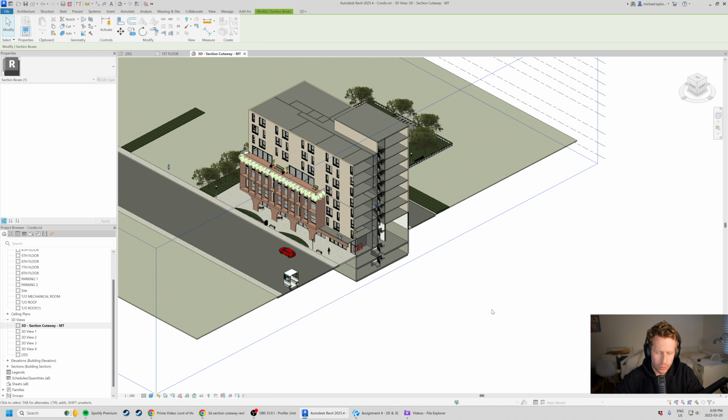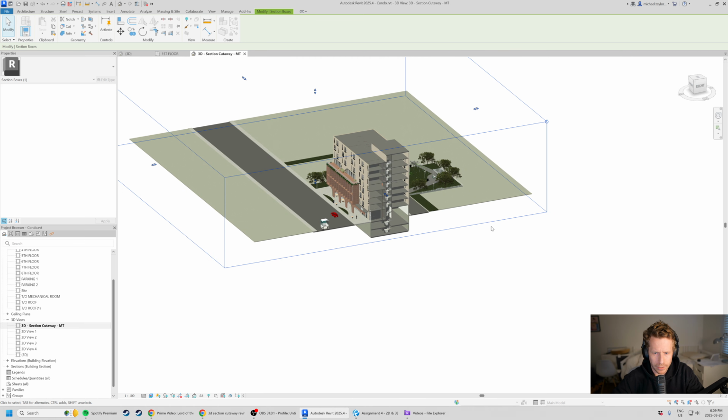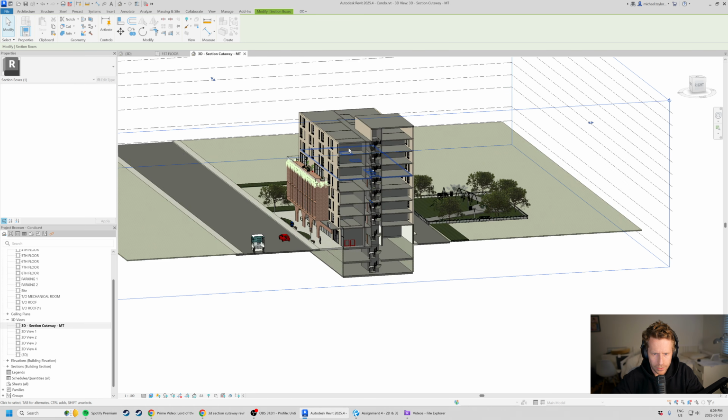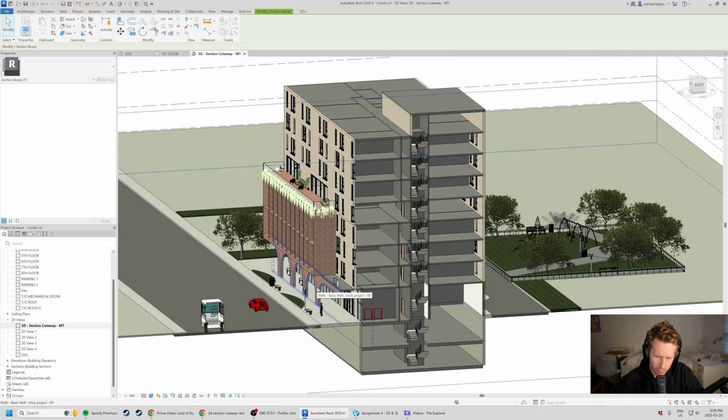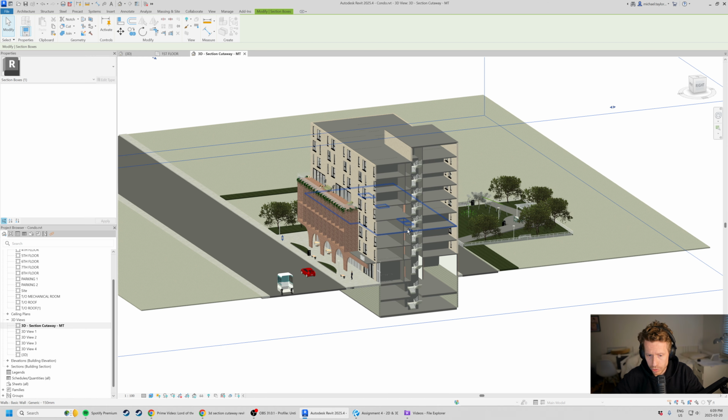There we go. So I have a feeling this little portion here is all done as a mass. And then here we can start to see, I'm going to just do a little orbit here. We can start to see the floor plates, the roof, the walls, the stair core, right? So I know that we're talking about how to generate this image as part of the D&D exercise, but I also think this is really important to see things, just as you're working through your model, it can be really helpful to just model geometry, right?